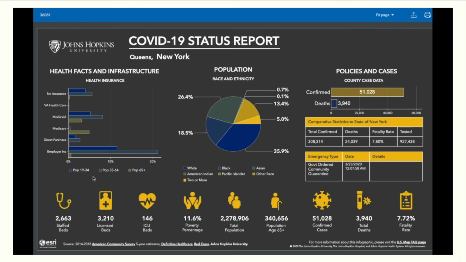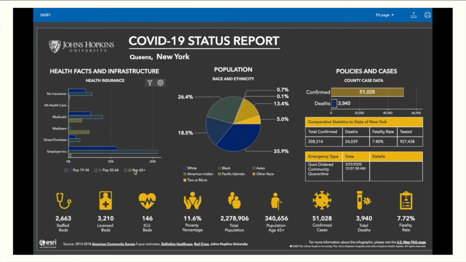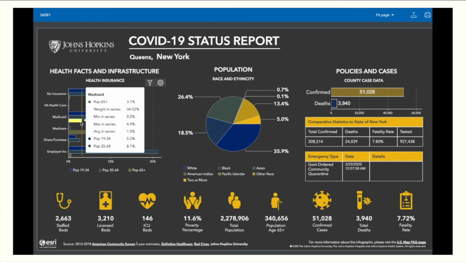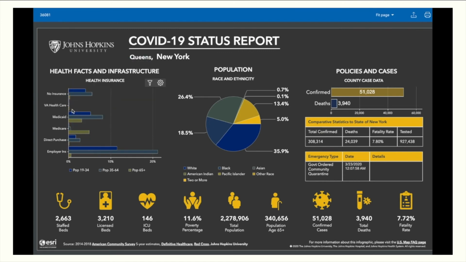So right now we are seeing on that age range of 35 to 64, they have been using mostly an employer-based insurance, and the 65 and over have been mostly using Medicare and then Medicaid, and then after that they have been paying out of pocket or some private payment, and then the least used one is the VA healthcare. And then I'm sure you can also go ahead and click on the settings here, and that would go into more specific data. And right now, over here at the middle part, it tells us the demographics of the cases.